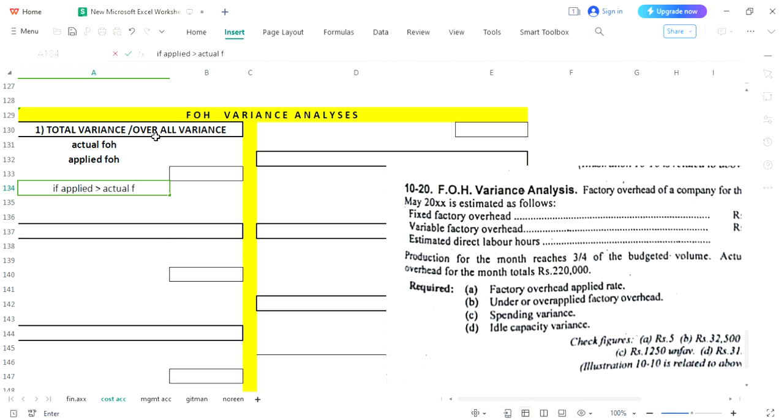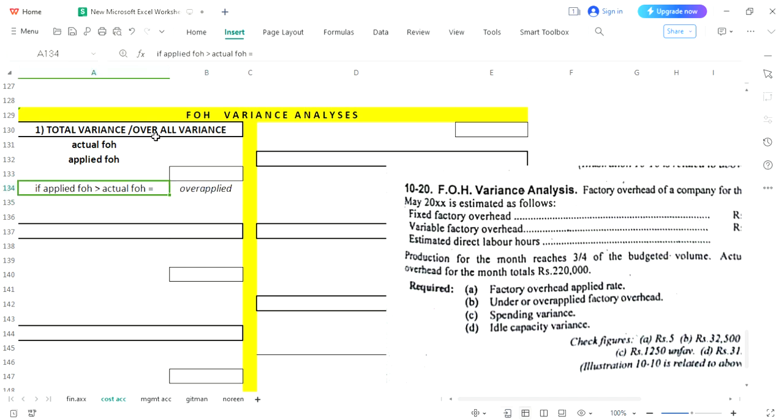For that purpose you will see if applied is more than actual FH. Actually we need to write FH beside here as well. If applied FH is more than actual FH, what would you call it? Applied is more, so it would be called over applied.